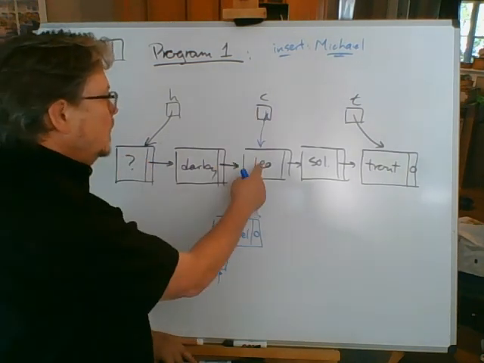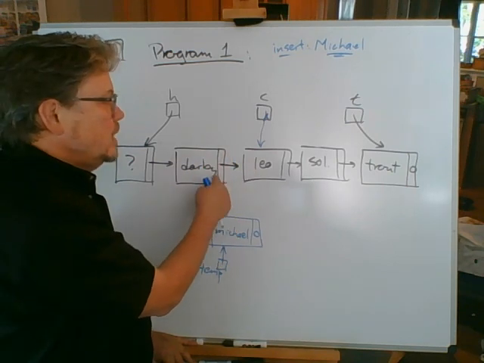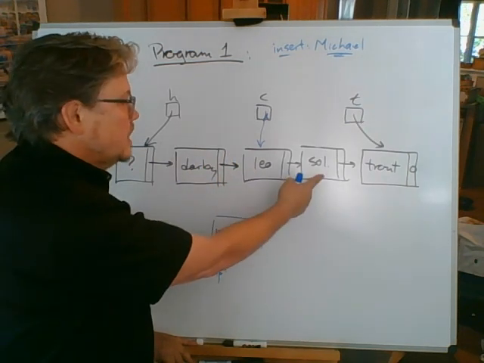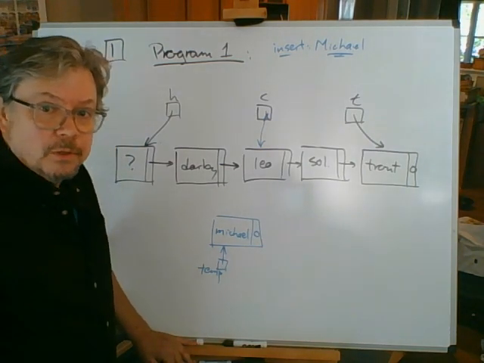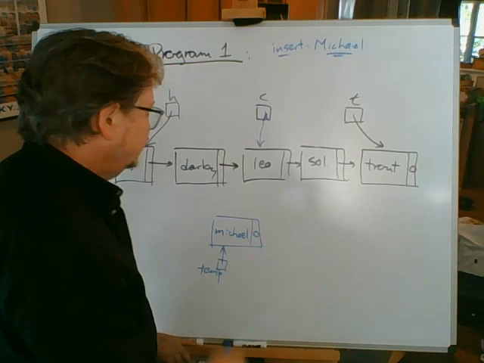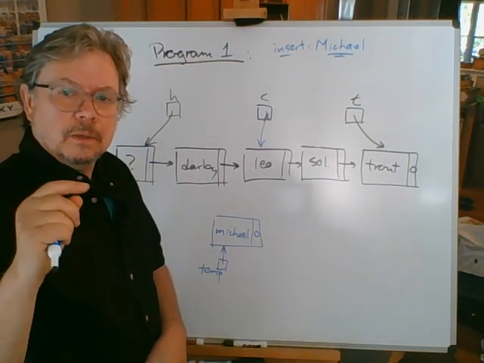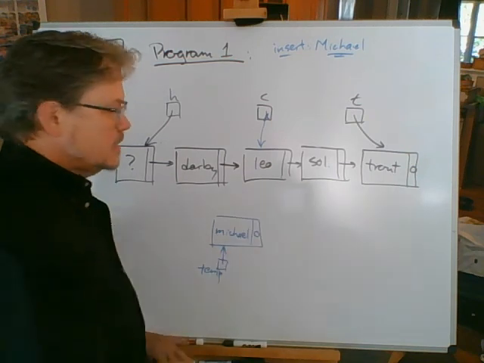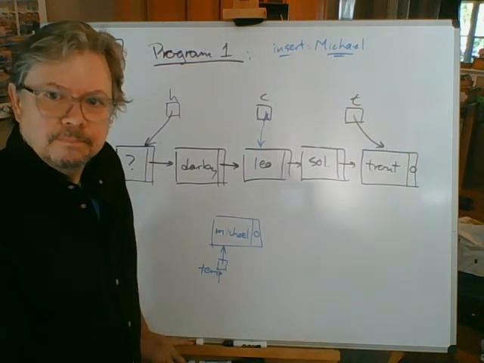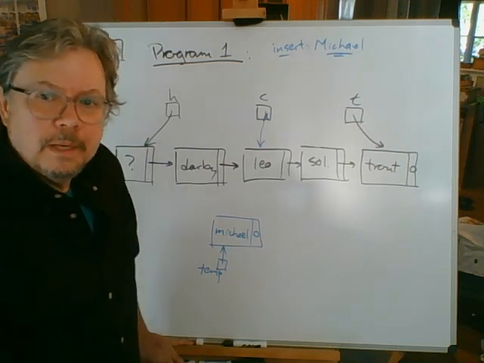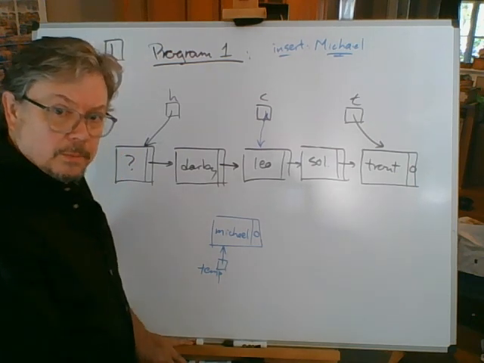Here we go. Cursor points at Leo. We'll call get. We'll get Solomon. Quick check. Is Michael equal to Solomon? Nope. No return false. Still here. Quick check. Is Michael less than Solomon? Ding, ding, ding. We have a winner. Look. Michael is less than Solomon. Isn't Michael less than Solomon? By weight, alphabetically, just about every other way you can think of. Age, a lot younger than Solomon.